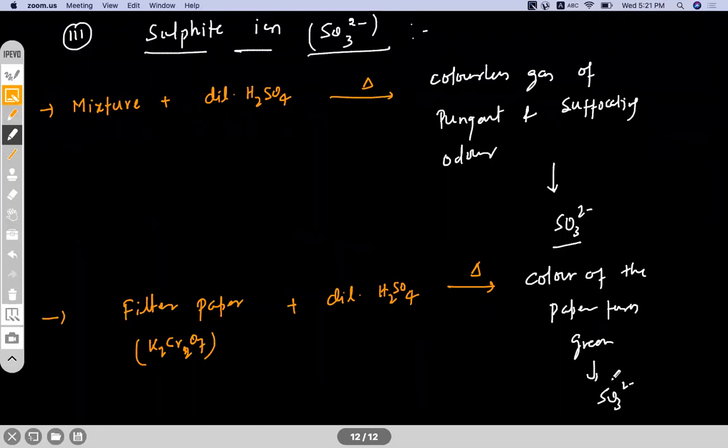Copy this down. Now, in advance, they will frame the question as a one-paragraph question: we have a mixture to which we add H2SO4, then the color changes to green, and a filter paper was there. They will write this information in the question as it is, and they don't mention the compound. They will say it reacts with this and forms A, which is green in color. So what is the ion present in the mixture? If you remember this information, then you can answer those questions. Series-wise questions are also framed from this. Okay, this is one.